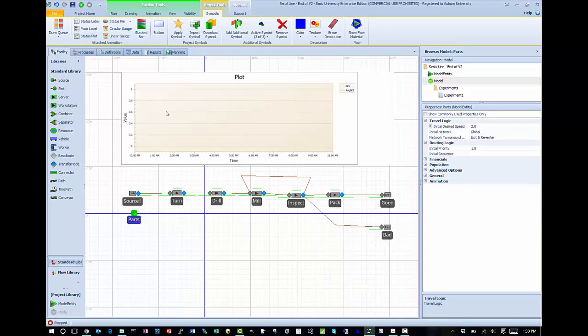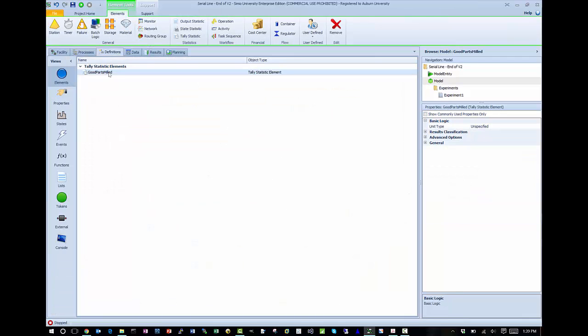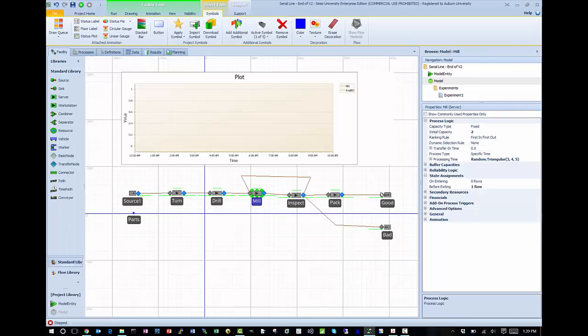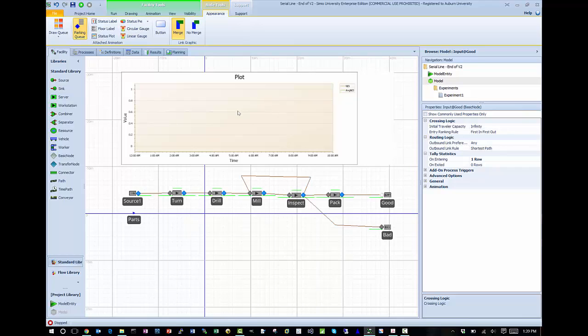Then we incremented the value after it went through the milling process, because the statistic we want is simply incremented once each time the part is milled. That's step 2. Step 3 was to create the tally statistic, which we called good parts milled. And finally, step 4 was to record the individual observations into our tally statistic.